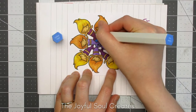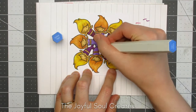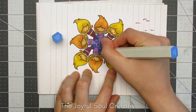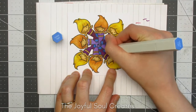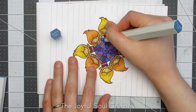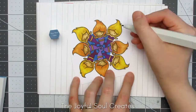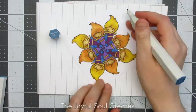Normally I would probably prefer to use blue greens for water, but as I said, the blue is in the colour palette, so that's what I went for. I started with a darkest blue in the middle, and then I'm just working out from there, getting gradually lighter and lighter with each of the different colours. These are the true blues from the Illustrator markers.